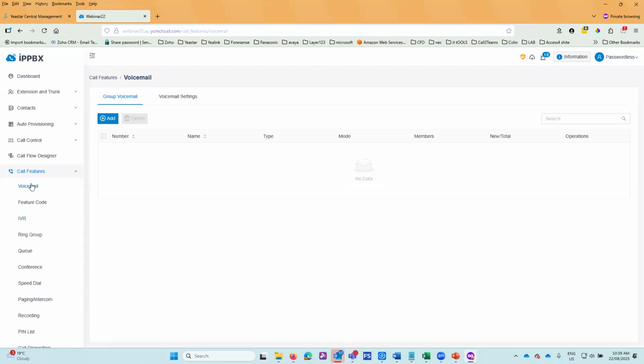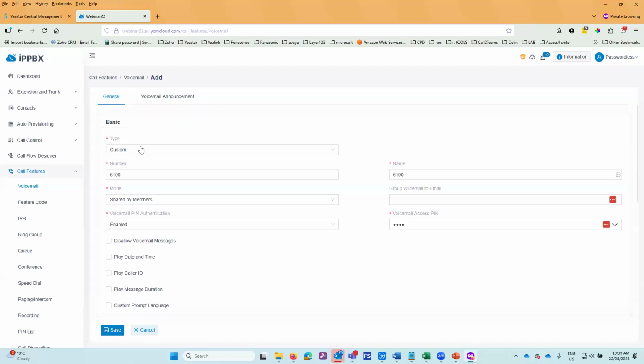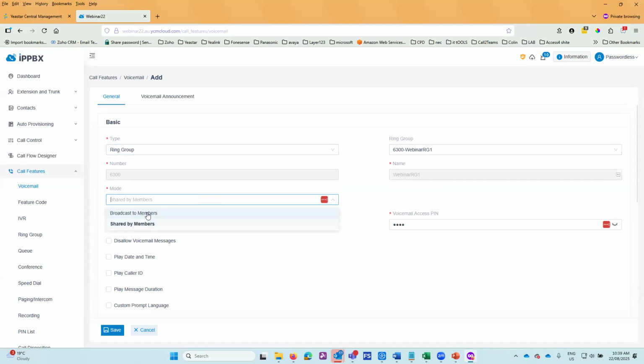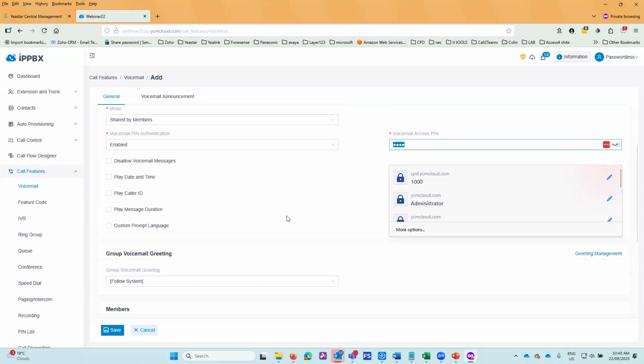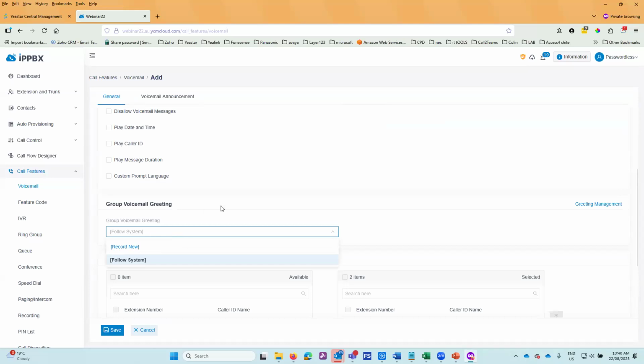If we wanted to use a common group voicemail box, say for a ring group that isn't answered, or we want to send it to voicemail after hours, we could set up a group voicemail and add the members. Basically, we're setting up a group mailbox.